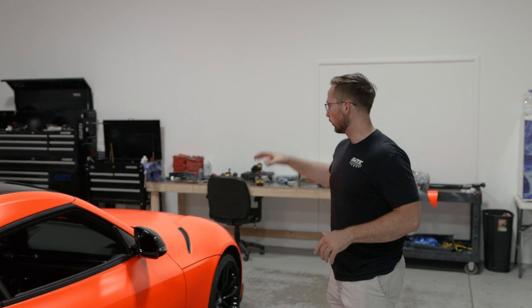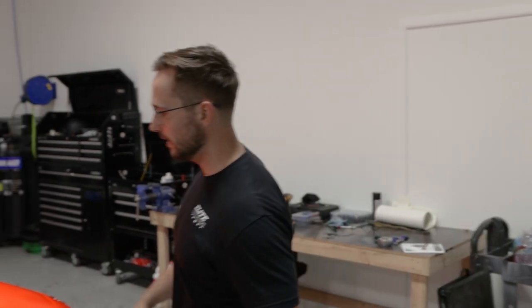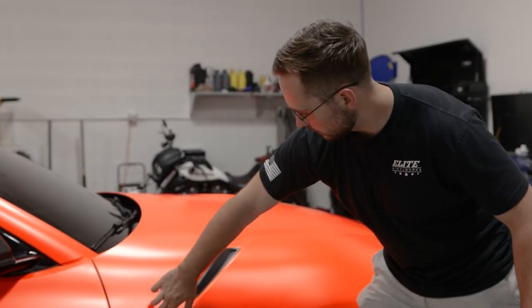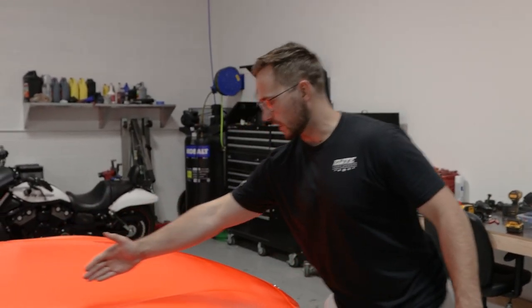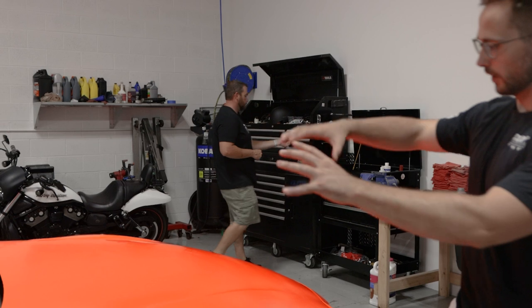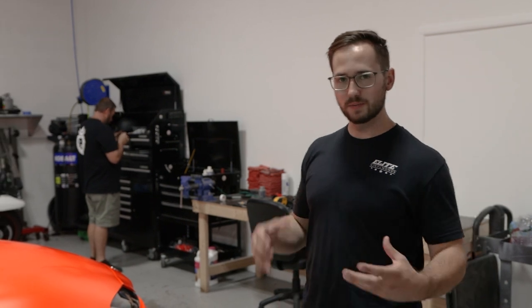And then another huge challenge with this wrap was the hood on the Supra. It's just absolutely massive. And so it took a lot of working just to get this stretched out. You guys can see the hood obviously starts all the way here, goes down here, and then all the way over to the front. Most car hoods usually kind of have like a cutout here in this little area, but the Supra, it is pretty much the whole front end of the car. So a huge challenge, but it turned out absolutely amazing. And yeah, the front end of this car, I didn't love it in black, but now I love the look of the front end of this car just because of the contrast between the different elements on it.